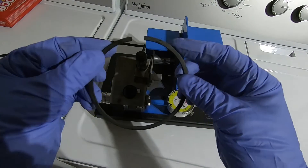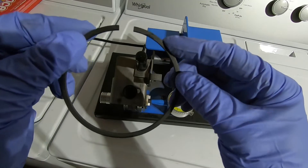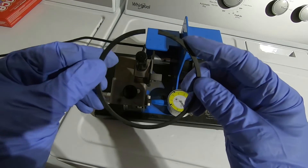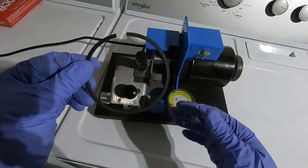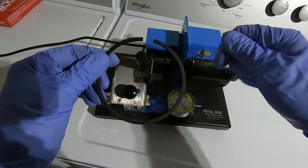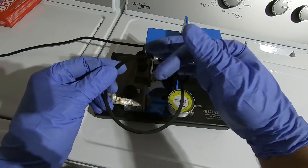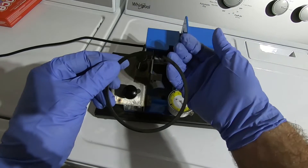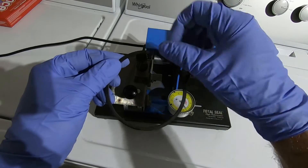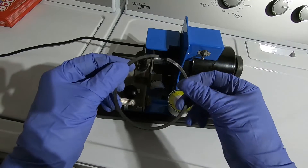If the piston rings butt up against each other you'll be able to tell — if both sides are shiny that means they impacted each other. Also, if you're using the wheel, try to spin it only one direction — rolling the material so that anything that hangs off goes on the inside, then you can file it down. You don't want anything sticking out that's going to scrape up the cylinder wall as the piston goes up and down.